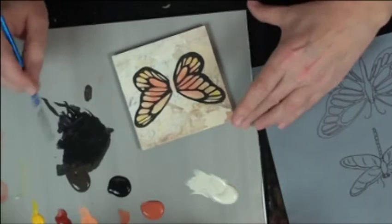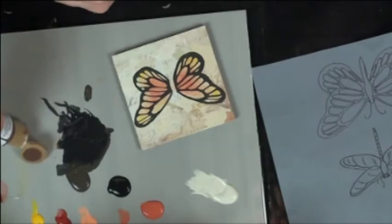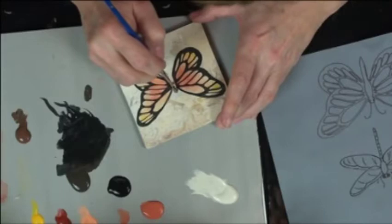Okay, and then I'm going to use just that color, charcoal gray. Actually, you know what, let's get out a little bit of the espresso. I want a little bit of warmth on his body. Her body, maybe. I don't know if this is a boy or a girl. And so what I'm going to do is I'm going to loosely base coat. My brush is dirty. I'm going to loosely base coat just to get a coat on there.